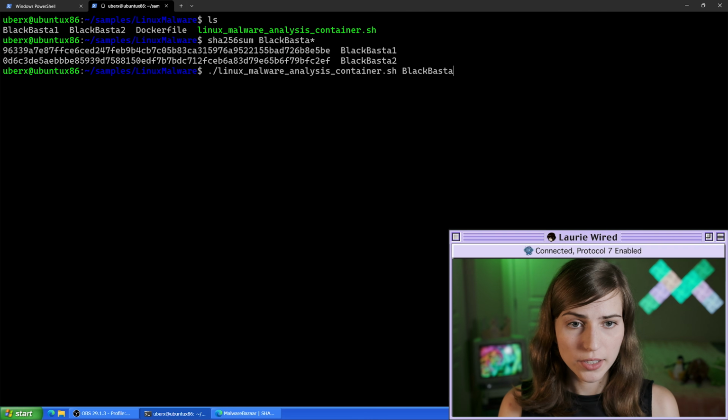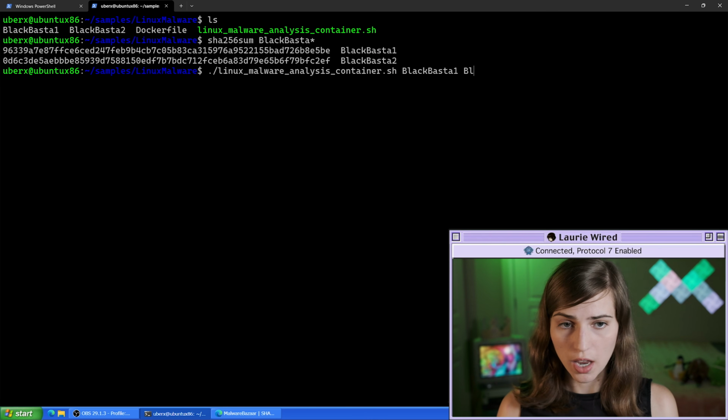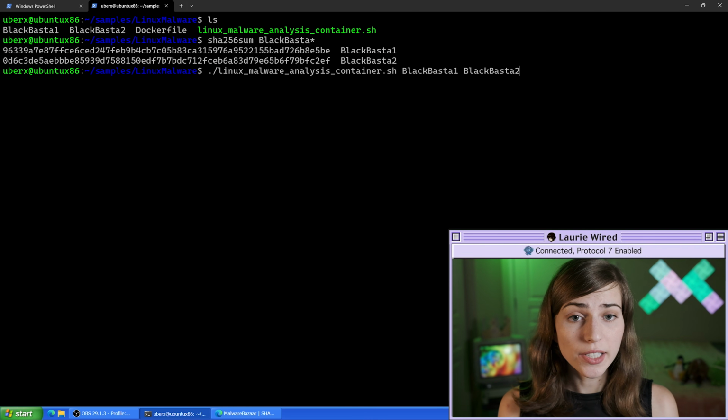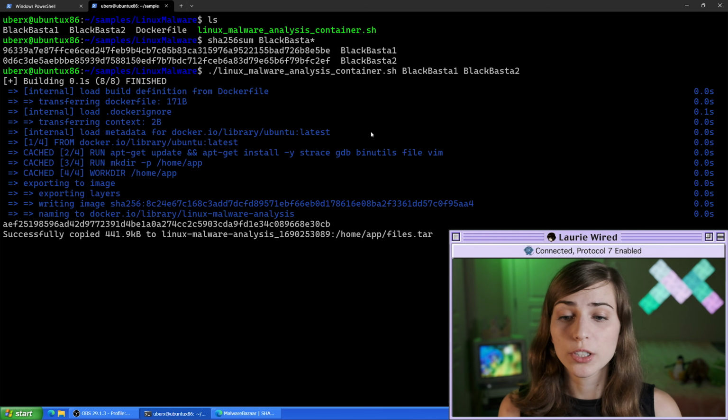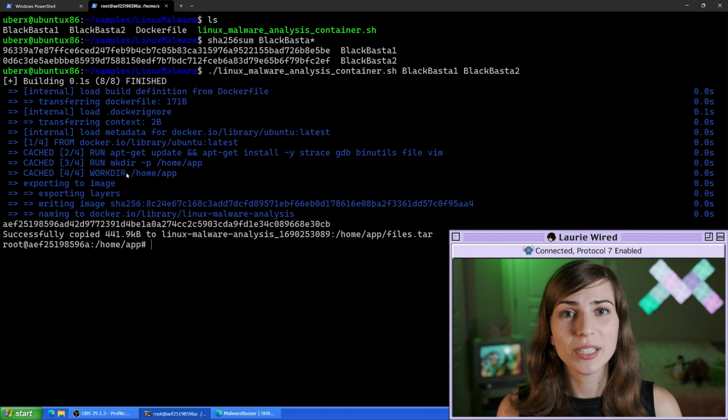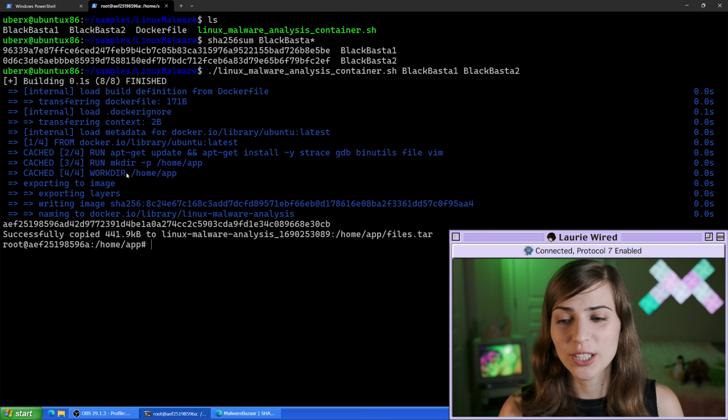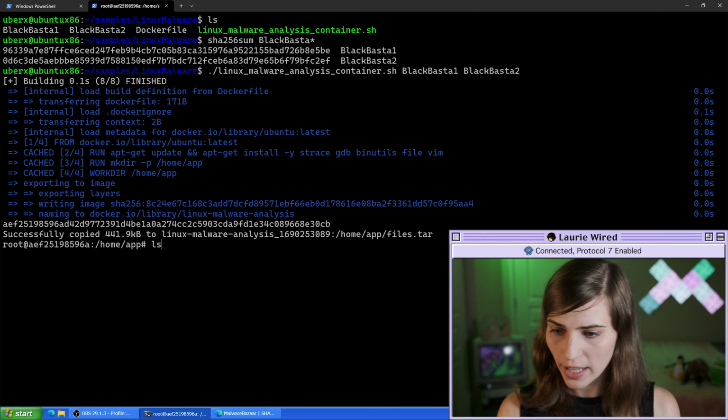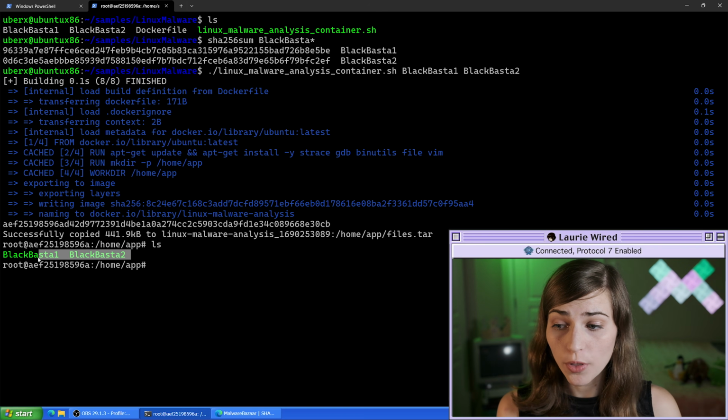So I'm going to do Black Basta 1, and then Black Basta 2. And this is going to copy both of those over to my container and start up a secure analysis environment for me to analyze in. If I do ls, you can see I have both of my samples here.